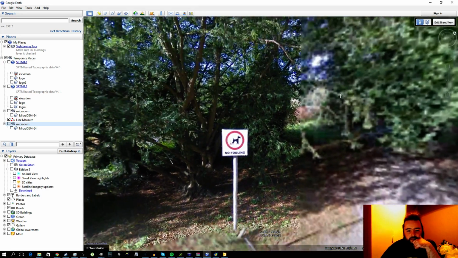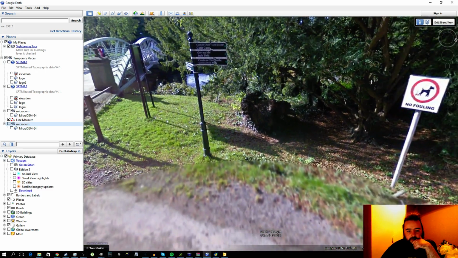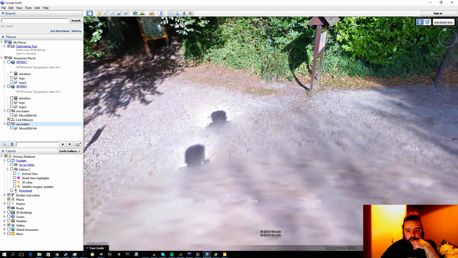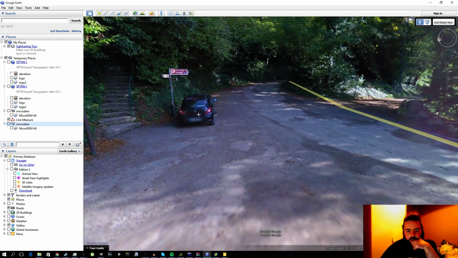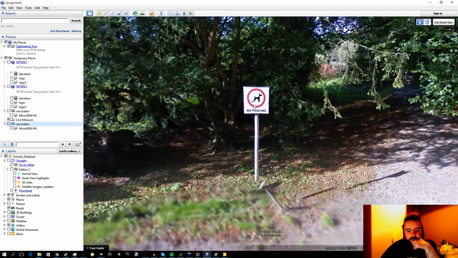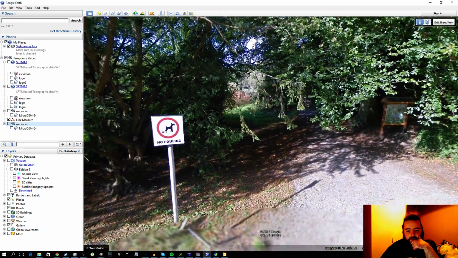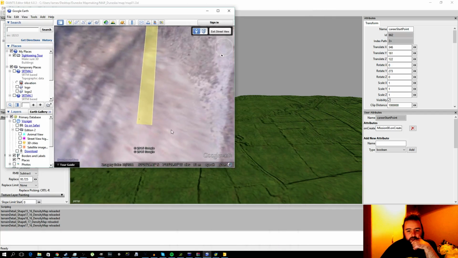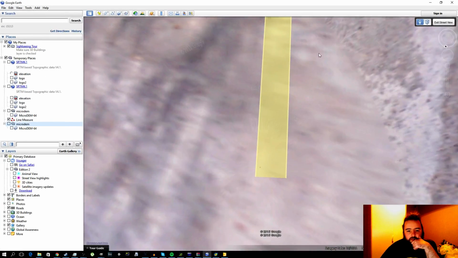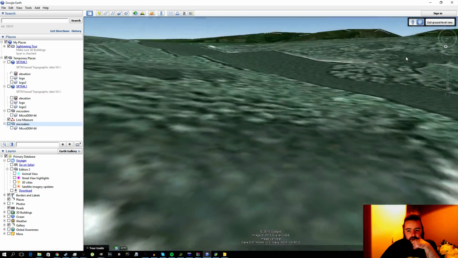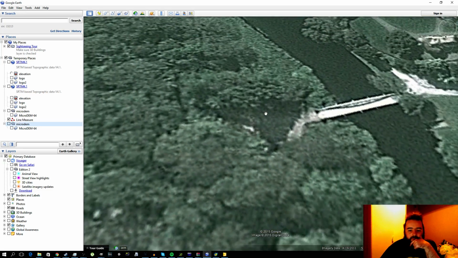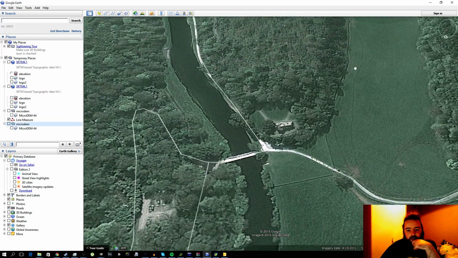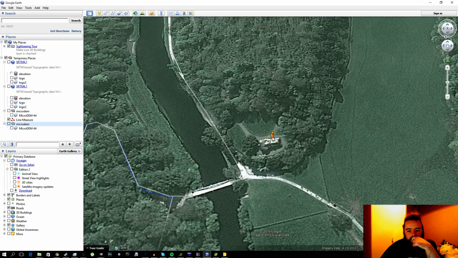Can I show you guys something cool if I get down there? There's the path. There's the path. Can I get down the path? I can't get down the path. I was going to show you guys something cool down the end of that path. I can't get down there. Whoops. But... Up. You can see it here. Can I street view?